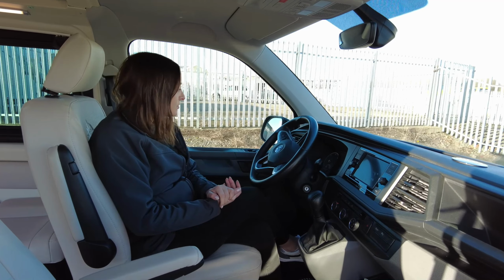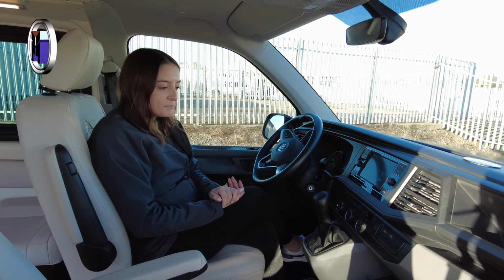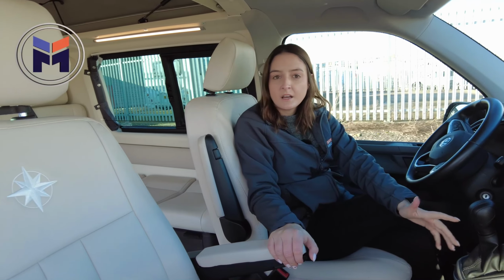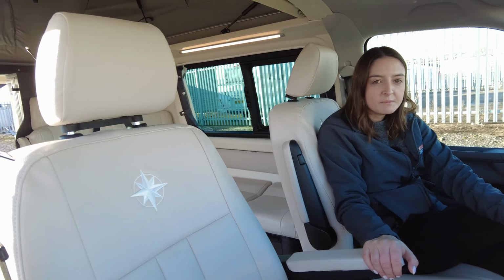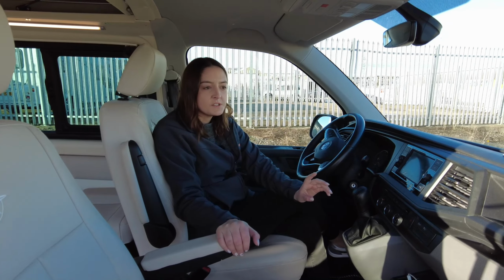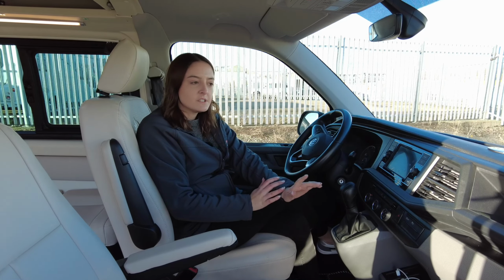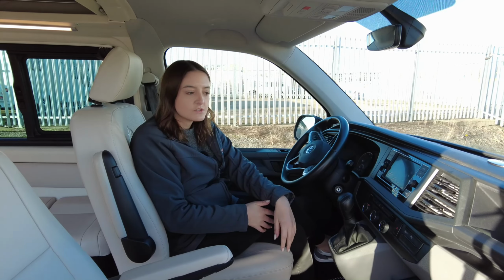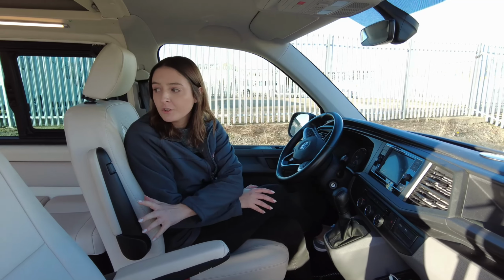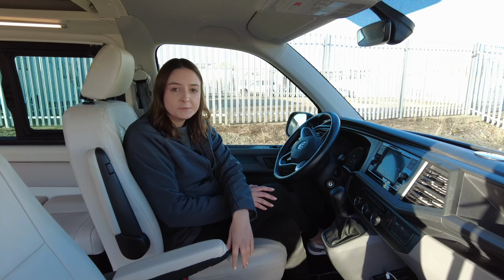So yeah, this is all in all a lovely little camper van. I say little, it's very spacious in the back, but a really compact size. So you're looking at just a smidgen over 5.3 metres in length, and just under 2 metres wide and high. So really easy for driving around in cities, down country lanes. So it's a really great compact size, but you are getting everything that you would get in a coach built, but you're getting it in a camper van.